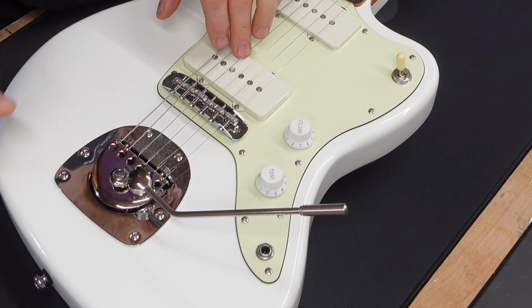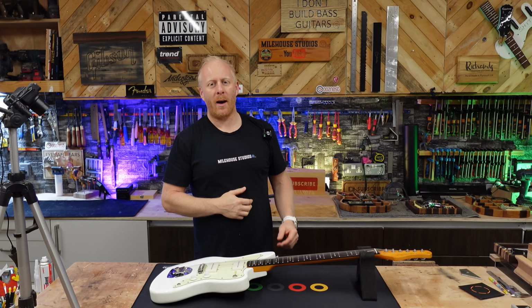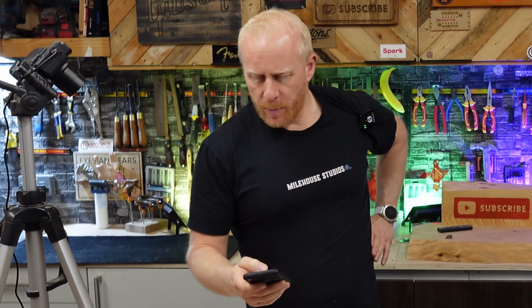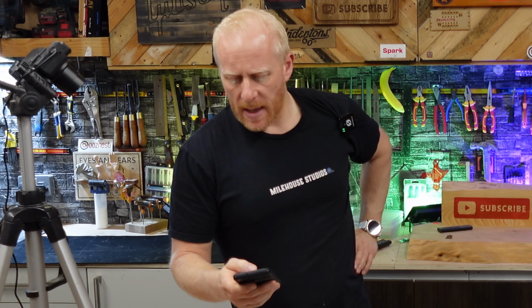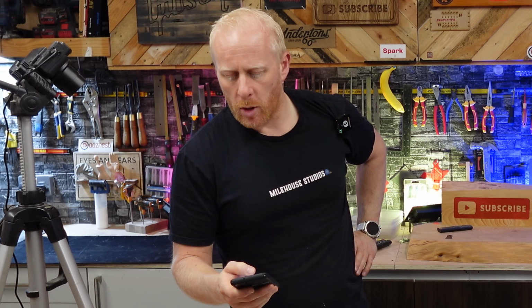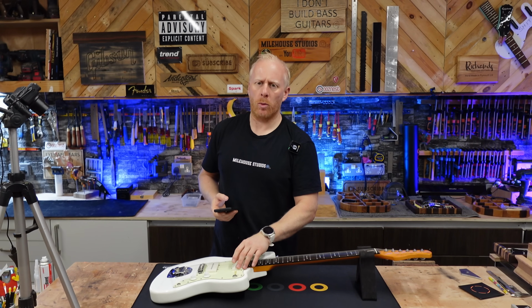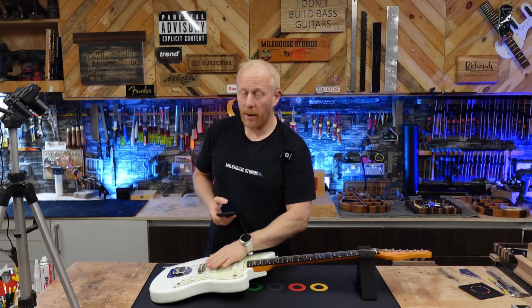The pickups, I'll read you what they say about the pickups, because pickup blurbs always make me gag. These pickups produce a thick sound that sits somewhere between the bell-like chime of a traditional single coil, but with the mid-range thump and bass that's usually found in a humbucker. These pickups don't know what they are.